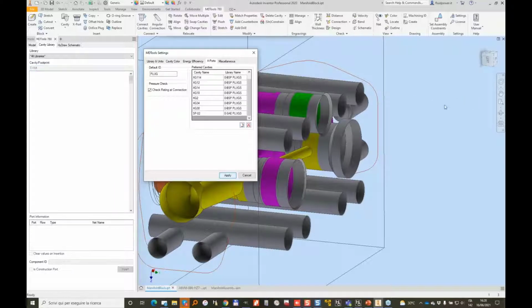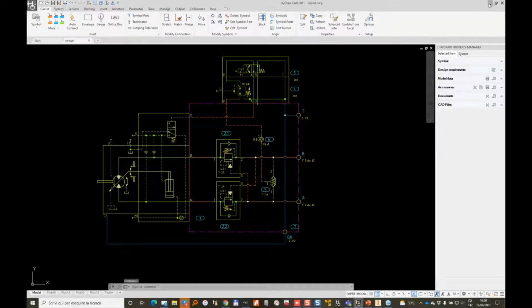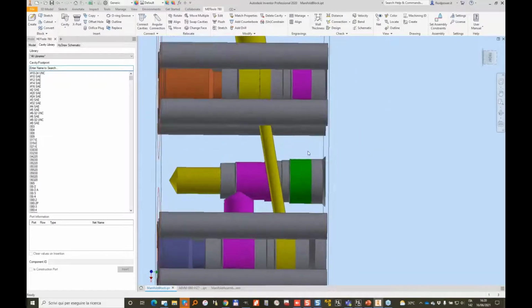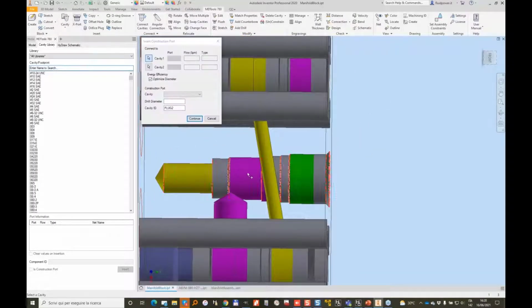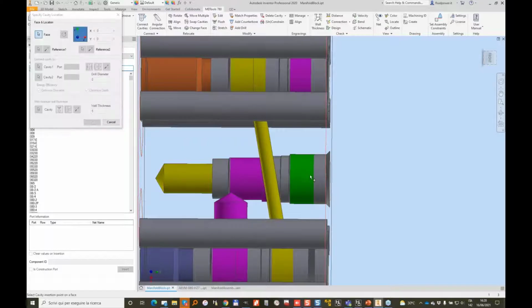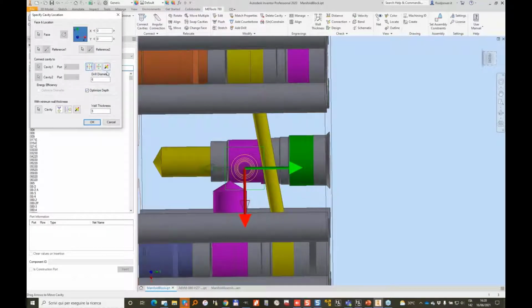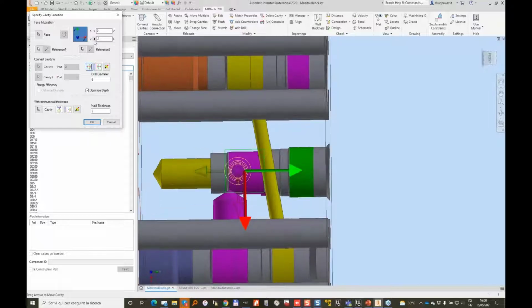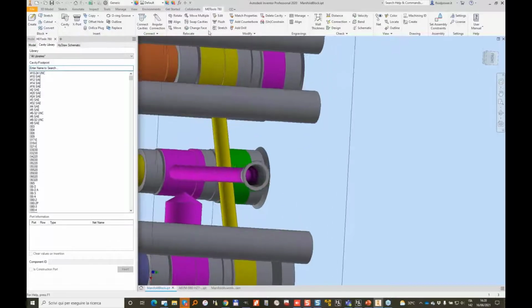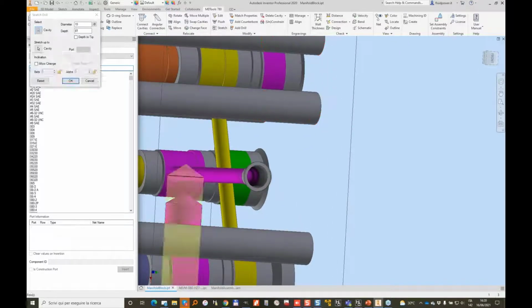Now I can start making construction plugs. So I need a plug on this port number 2, and I need, let's say, short port number 2 to position on this face. And let me move in the Y direction. Okay. And I can stretch this drill and make the connection.